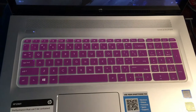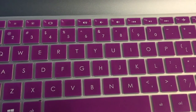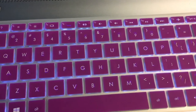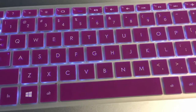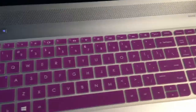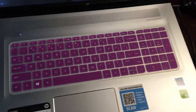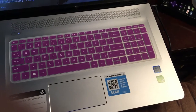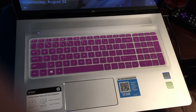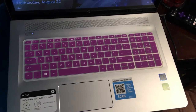Alright, I've got the cover on there. It just lays on there perfectly. I love this white contrast against the purple — it's so easy to see. Now I can find the right button for turning on the backlit display. Looks perfectly, works perfectly. I was a little worried if that might hamper things, but it doesn't — it's clear enough that you can still see that light. I don't think it changes the feel of the keyboard at all; if anything, it makes it a little bit nicer. It comes in a variety of colors. Makes keeping your keyboard clean so much easier. You just take this off, wash it with a little bit of soapy water, dry it, put it back on there — that's it. There will be a link down below so you can get one of these for yourself.